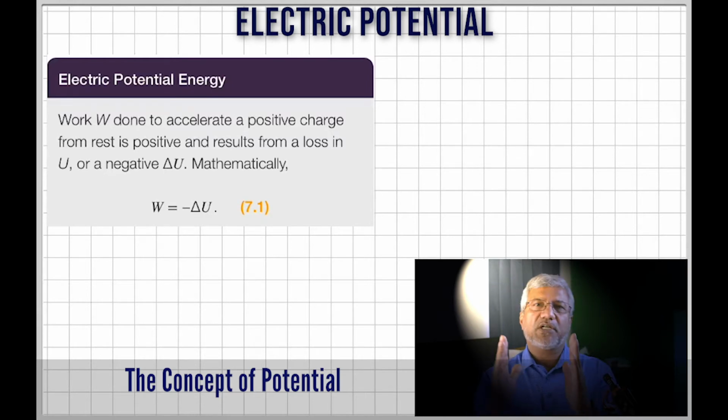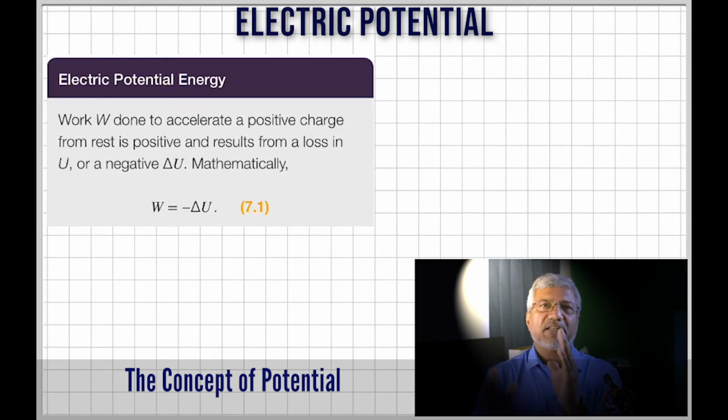So let's apply this to the case of a charged particle in a potential difference, just like that positive charge kept in a potential difference. Let's say the positive charge is initially on the positive plate, and you know it would move by itself to the negative plate. You remember that? So it starts from initial velocity 0 on the positive plate, so its kinetic energy is 0, but it has potential energy. And so when you let go, its kinetic energy increases because the charged particle is accelerated. So the kinetic energy increases while the potential energy decreases. Yes, so the conservation of energy holds good.